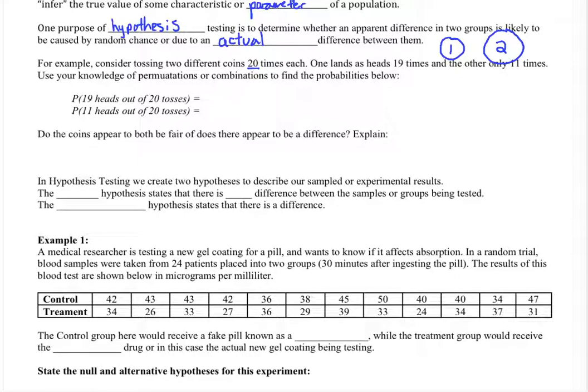I think you're just thinking about whether or not the coin appears as heads or tails. I don't see why order really enters that kind of equation. So the probability of getting 19 heads out of 20 tosses is going to be a combination. In fact it's going to be 20 choose 19. So let's go ahead and compute that possibility. It's going to be, of course, 20 factorial over 20 minus 19 quantity factorial, and then we've also got to stick that 19 factorial out here, right? So 20 minus 19 factorial is just going to be 1 factorial, which is just 1. So I can forget about that and just say 20 factorial over 19 factorial.